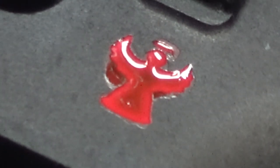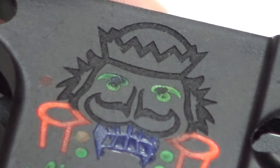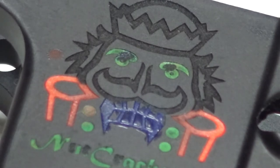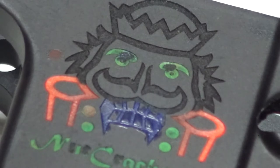So what we're going to do is let that dry. And while we're doing that, we're going to come over here and work on the old nutcracker, because he kind of needs a little help. I've been trying to figure out what I'm going to do with him, finish him up. I tried to do his teeth here, and that turned out kind of dark. I don't really like that. I really didn't want to have Mr. Green Teeth either. So I'm thinking about making his mouth the actual green, the gold, greenish gold anyway. Because he is a doll after all, a puppet.